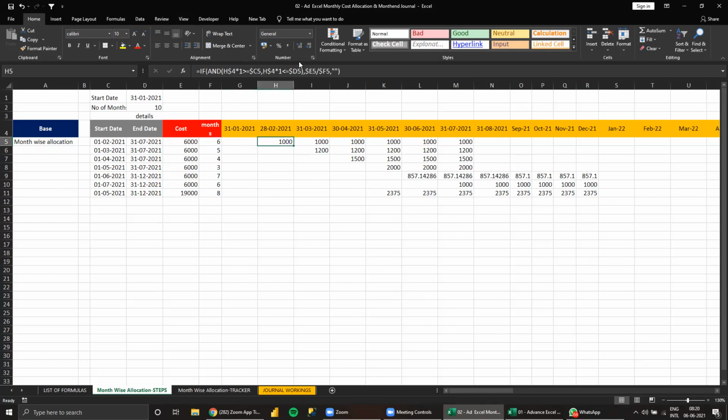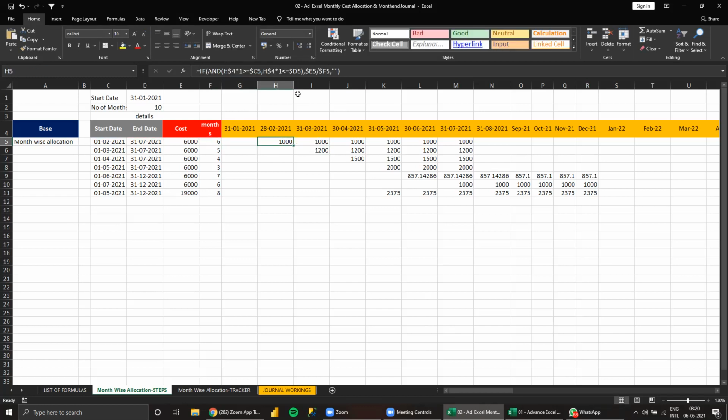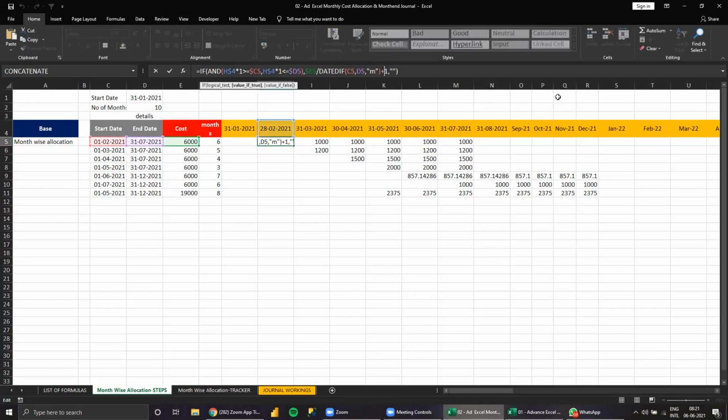Whatever calculations I give here, instead of F5, I need to give here. So always build the individual formulas and incorporate them in this.